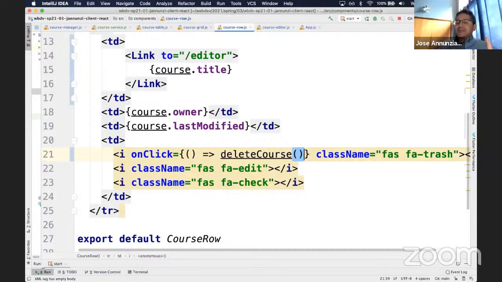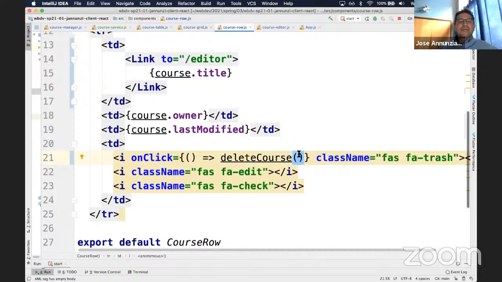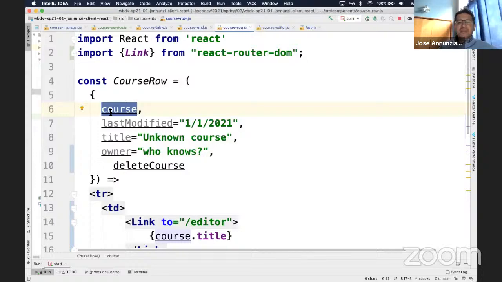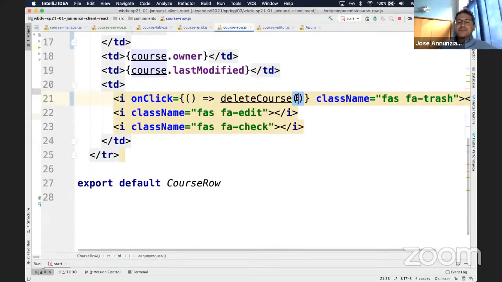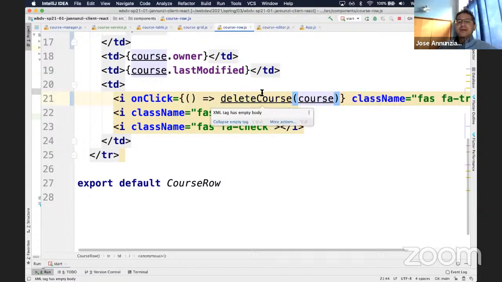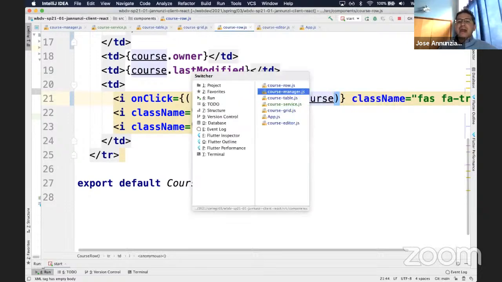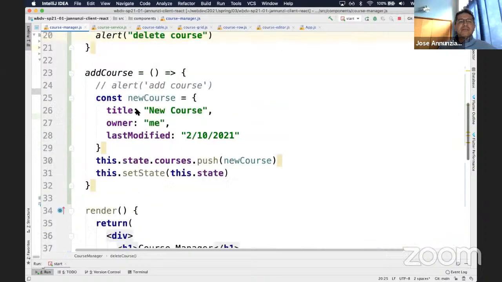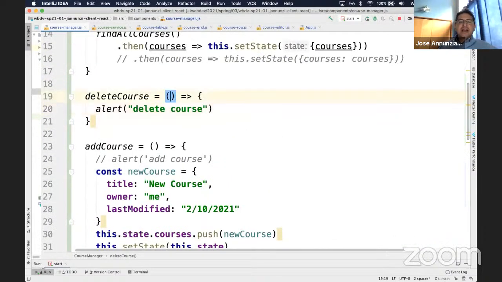Okay, so what are we going to pass? Well, we're going to pass you the same course that you pass me. I'm going to pass you the course object so that you know what it is that I am deleting. So now the manager is receiving, as part of the delete, the actual course that is being removed.